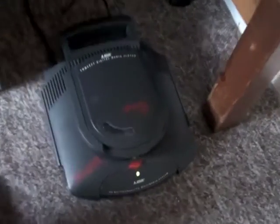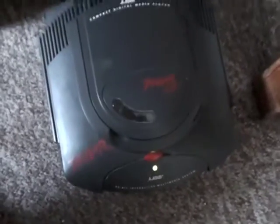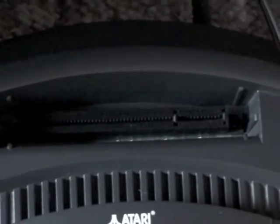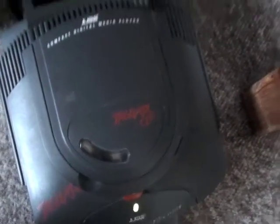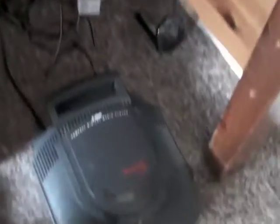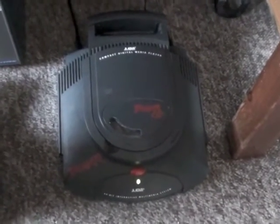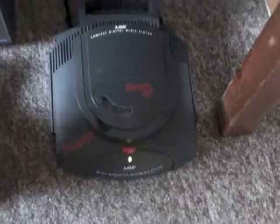Now this is how the system works. You plug it on top of the Atari Jaguar and switch to Atari Jaguar 1. Now if you plug any game into that socket, it will override the CD and it will play the game. But it does require two power leads — one for the CD, one for the main system unit. So this is the Atari Jaguar CD fully working and functional.